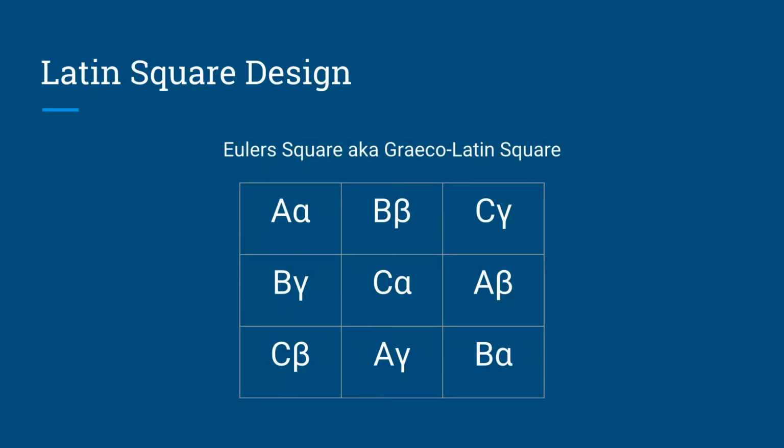Greco-Latin squares, also known as Euler's squares, are two-factor Latin squares. These two factors are orthogonal to each other, allowing for combination of two pieces of information in each box. This could be useful if you're testing three machines and three parts and not knowing the cause of a malfunction. If you were to install the three parts into the separate machines, after each test you would be able to build a more confident conclusion on what the issue is. If a part were to fail in all trials, it would be clear that it was the issue.